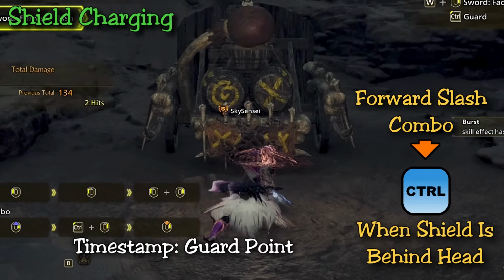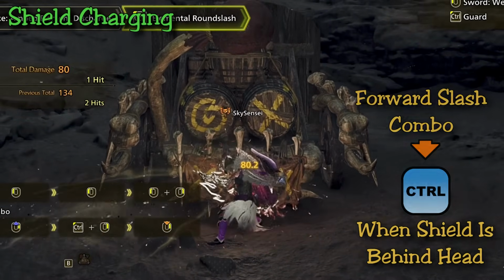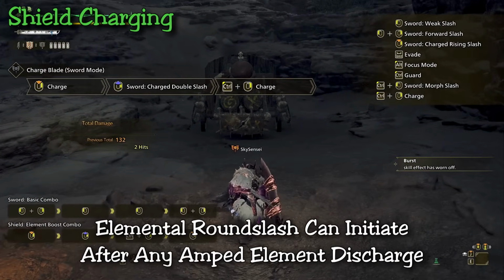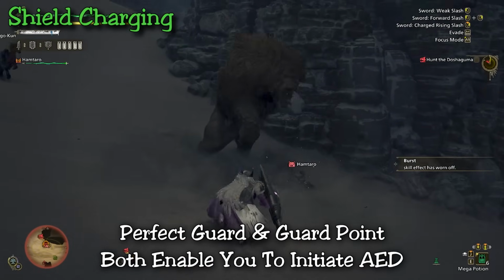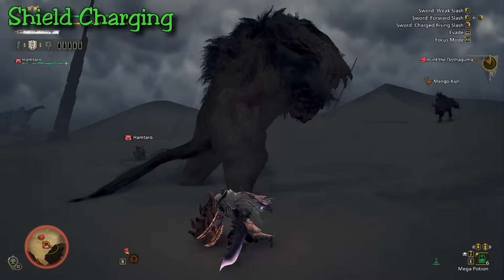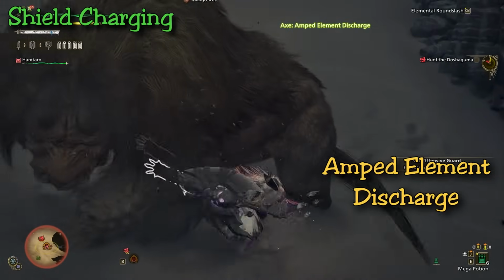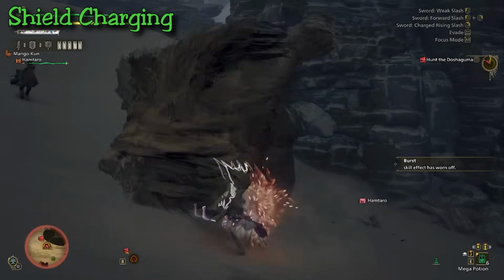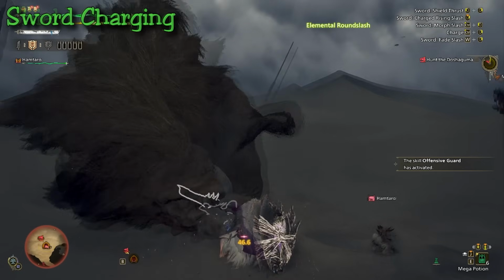So that's the second method, and the final point for this is that this can actually occur anytime you do an amped Element Discharge. It doesn't need to be just from this first combo. So there are several other ways to reach the amped Element Discharge. Perfect Guard is one that we'll talk about later on, but in this example here, there's no shield charge, so I use the Perfect Guard to block the attack. I immediately initiate an amped Element Discharge and then immediately go into the elemental round slash. This is something common that can happen during a hunt, so if you don't have time to actually use the first method, you don't have the protection, you can use a Perfect Guard to protect yourself and then get your shield charge all in one animation.